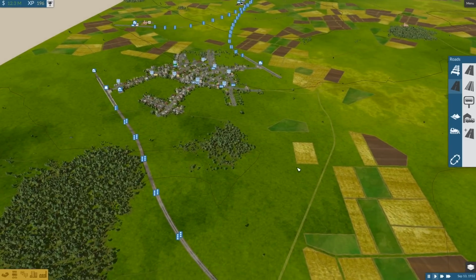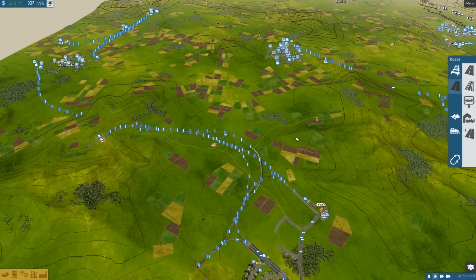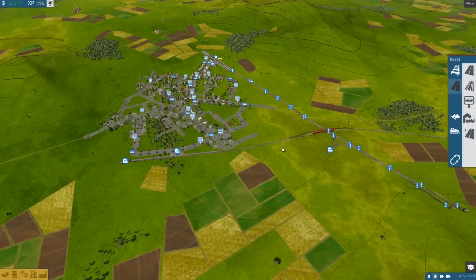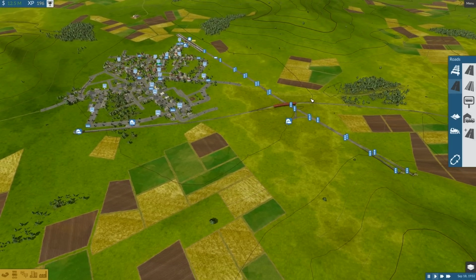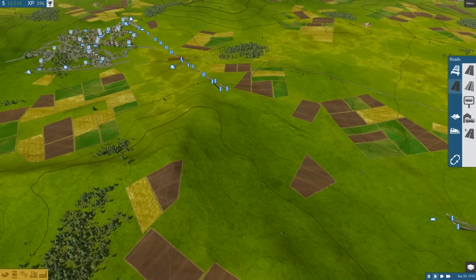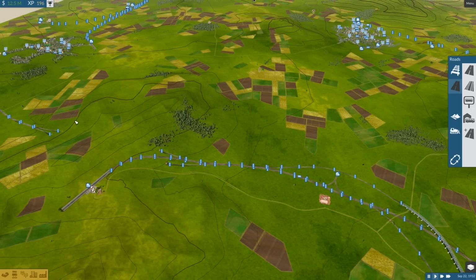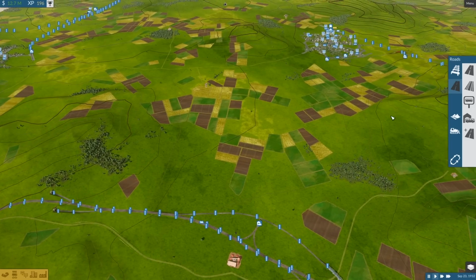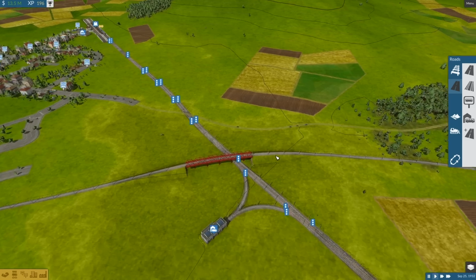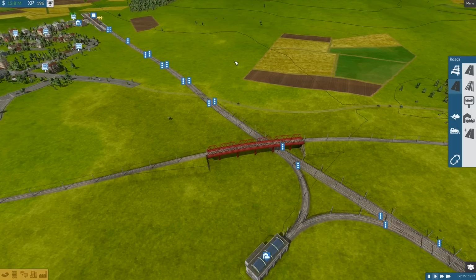Now, the only possible way I see for that, what we could do in theory is hook it up over... No, no way that's gonna happen. I was thinking, because there's no hills over here and we already have the tracks, what we could do is perhaps hook it up over here, but, I mean, just... What? No way that's gonna happen.